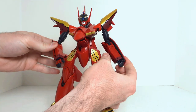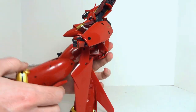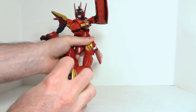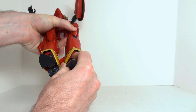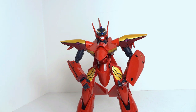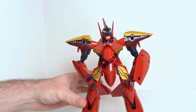You can also change the pivot of the shoulders. At the hips you have pivots outward, rotation forward and back, then the Gerwalk joint, knee, swivel at the knee, and ball-jointed ankles with a pivot point inside plus the ball joint itself. The gimmicks have carried over from the Yamato toy, as expected since this is the same mold. Bringing the shoulders down, you can pop them open to reveal speaker imagery — a little bit of painted silver detail inside, which is pretty cool.